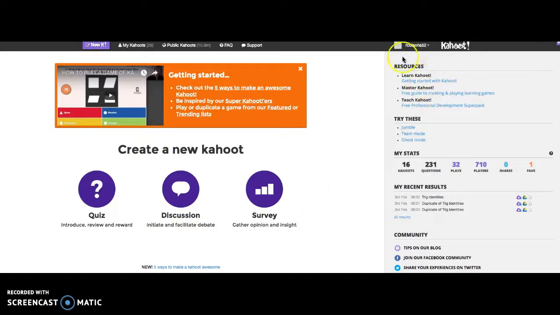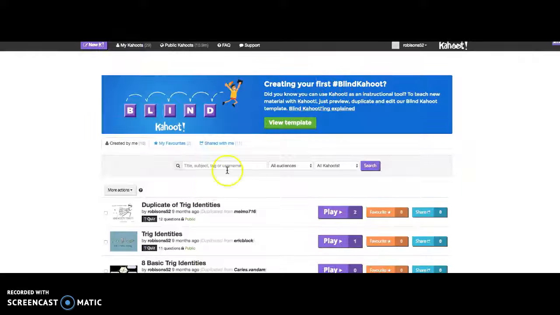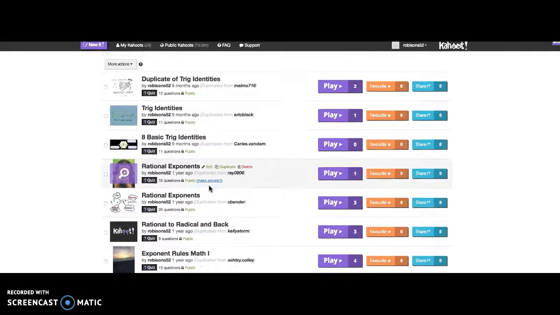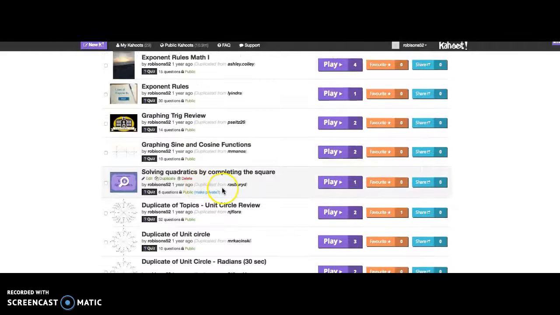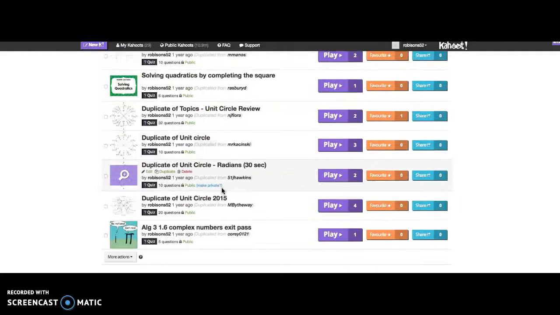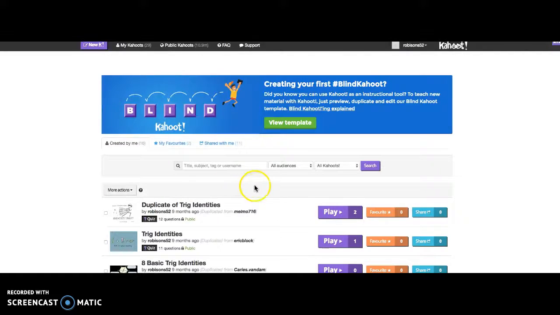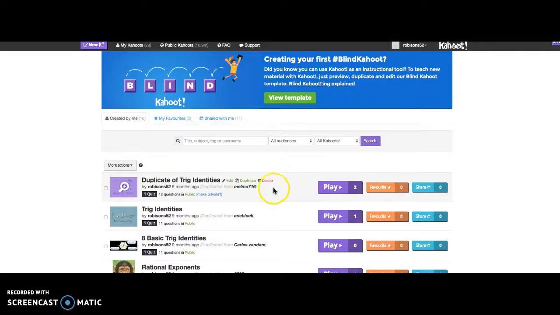I have an account here through Kahoot, and the best thing about Kahoot is the ability to use different people who have created their own Kahoots, or that you can create your own at any time by using the new Kahoot. So we're going to click on My Kahoots, and we're just going to look at what Kahoot does. As you see here, I have a bunch of different quizzes that I have created or that I have copied and duplicated from other people, because as we all know, there's no point in reinventing the wheel. So let's take a look at what Kahoot actually does.